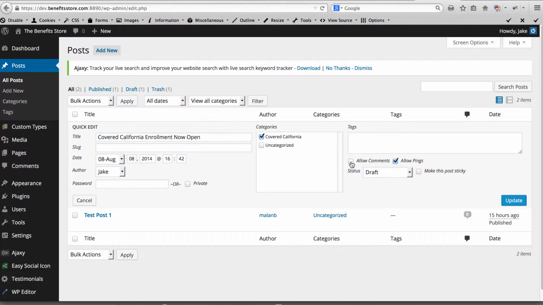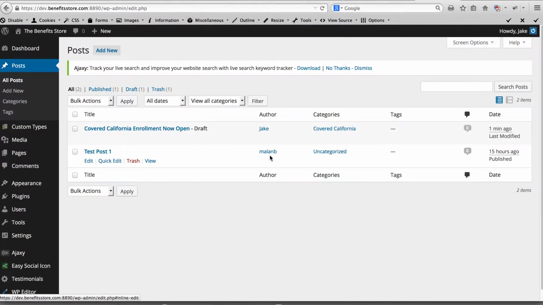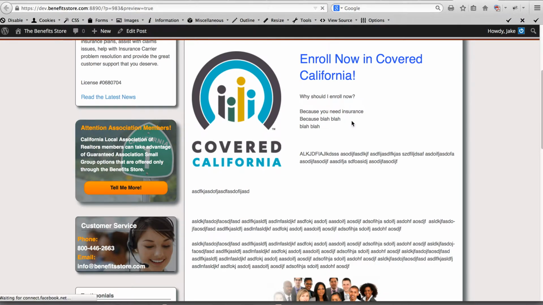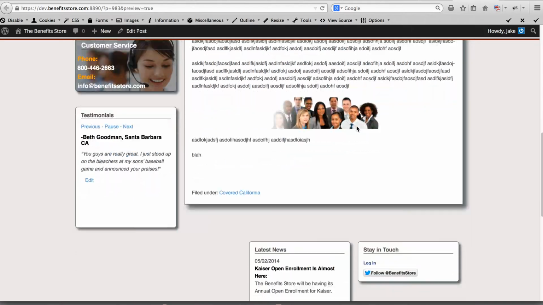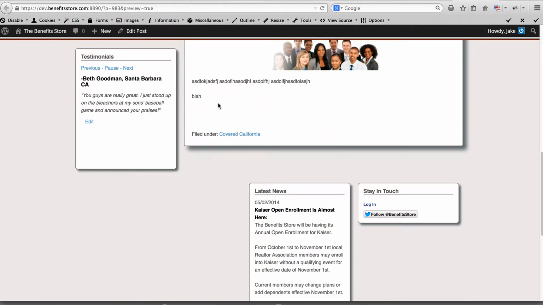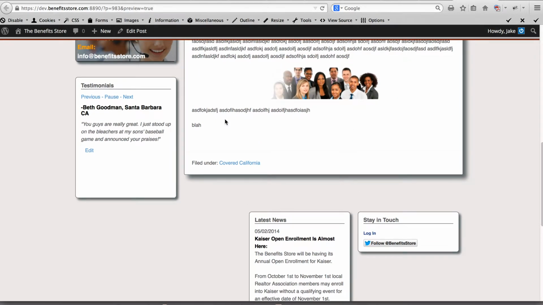Allow comments, we'll just disable that so there's no comments. You can change the author if you like. Right now we're not displaying the author, so it's not an issue. You can click update, and let's see if we go to that preview, if I refresh it. Comments are no longer available.